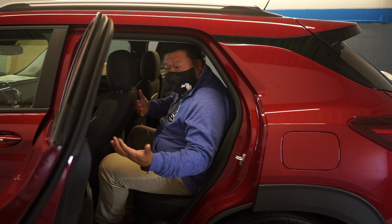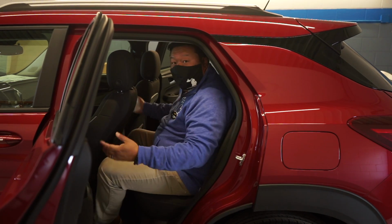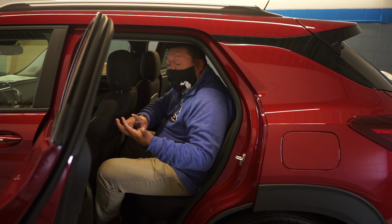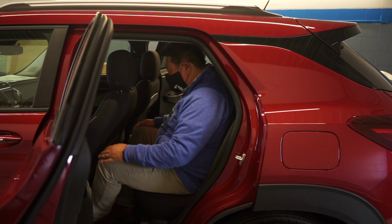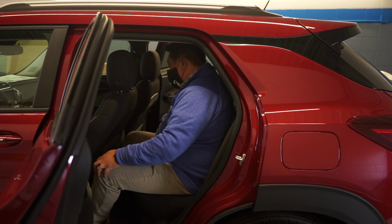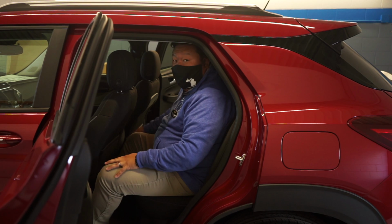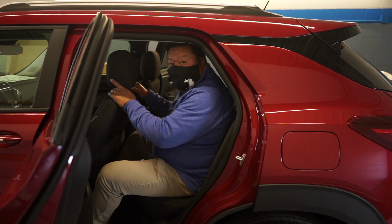I'm a big guy, almost 6 feet tall. And this seat is set up for me to drive this vehicle. There's still ample room back here. There's actually a lot more room than I would expect. Definitely more room than the Trax. And I would guess it's probably about the same amount of room, almost feels at least, as the Equinox. Also back here, you will find a 110 outlet, a USB, and a USB-C, so everyone in the car can be properly charged.